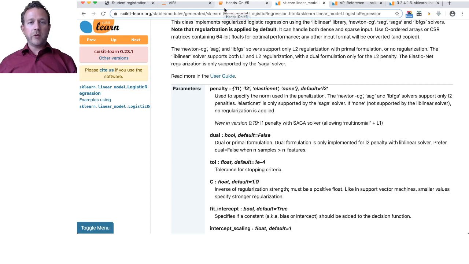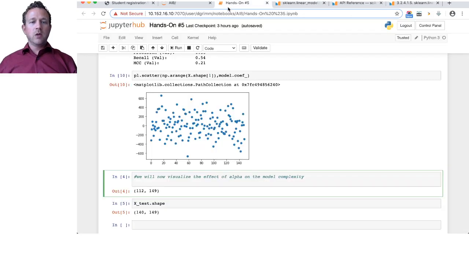So what we would like to do now is try out different C values. Let's define CS, an array of different C values, and let's say we would like to use 50 different C values between 10 to the power of -4 and 4.